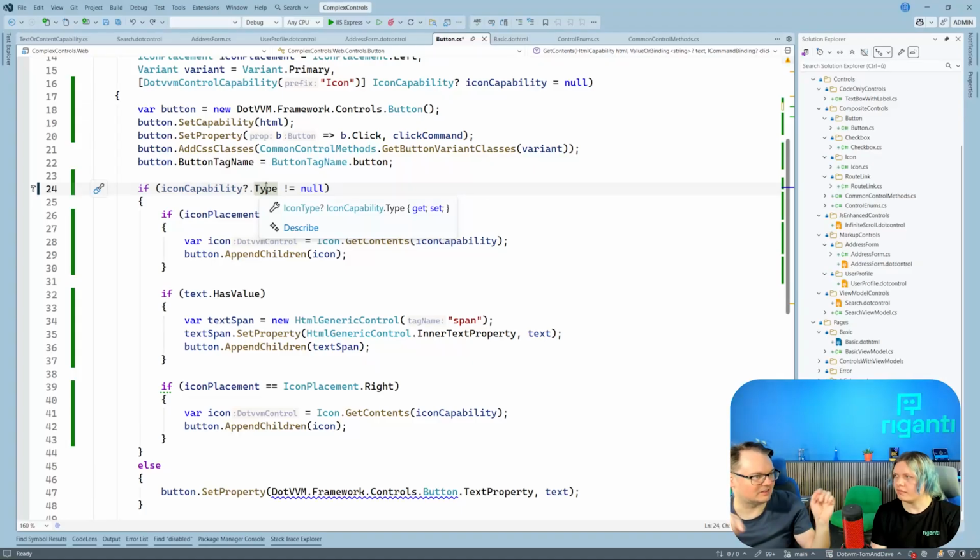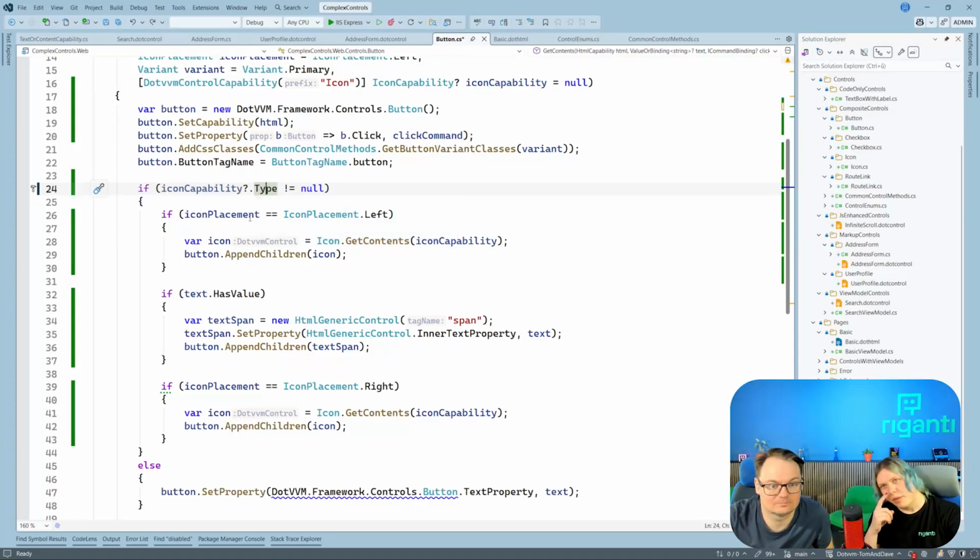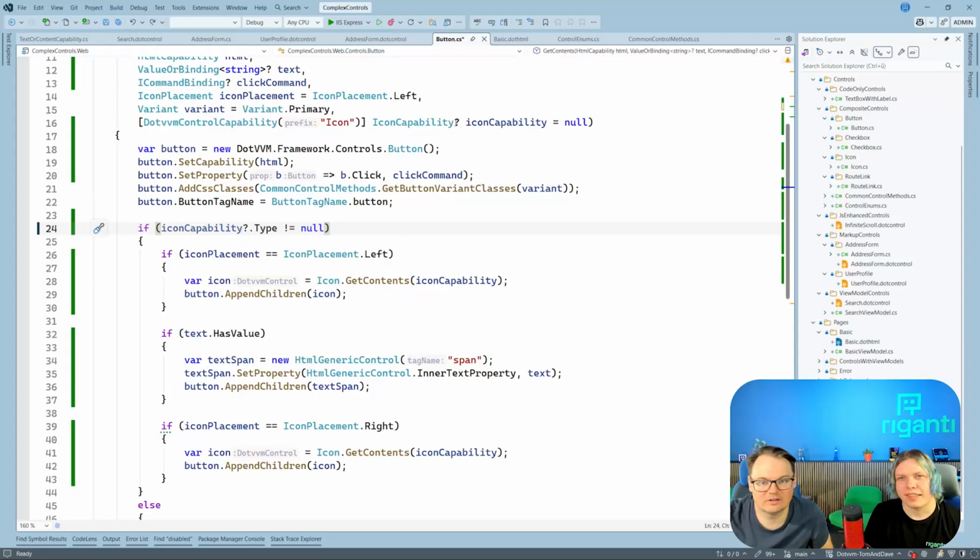If you set some other attributes of the icon, but don't tell us what icon you actually want, what can we do with that? Also, that's one of the things I struggled with a bit, because I set the icon capability as nullable, but it will never be null. Yeah, that's true. So technically, you don't need to have it. I think this is completely unnecessary because it means nothing.